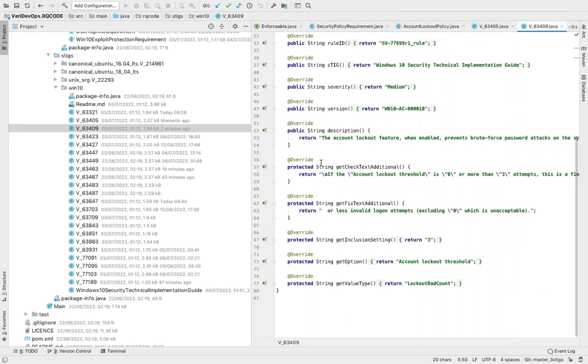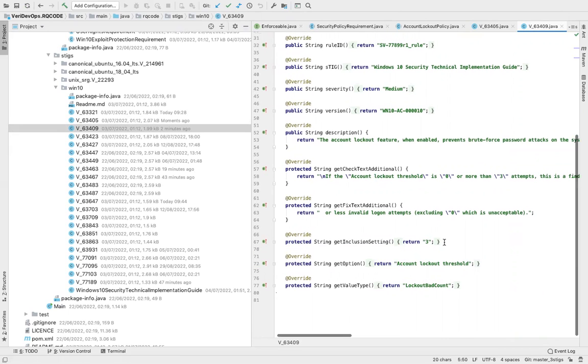We also have get check text additional and get fix text additional that describe the information from the check text and fix text of the STIG findings. And here is the result of verification: it returns the number 3 at get inclusion setting, and get option is account lockout threshold, and the value type is lockout bad count.